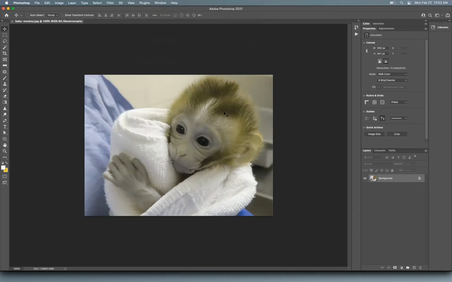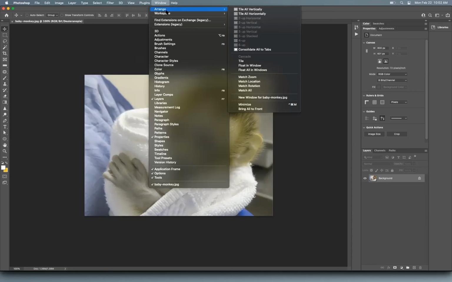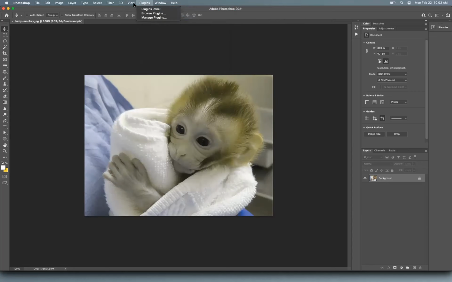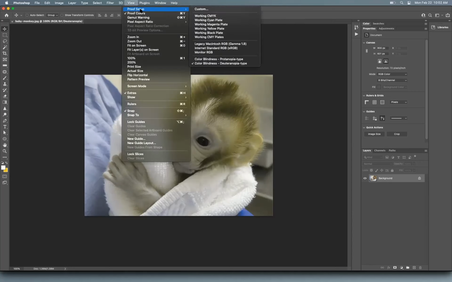Now this image itself actually has pretty good contrast between the white and the background, the foreground. That's not too bad, but built into Photoshop is a very quick check. You can go to Proof Setup, look at these two different types, and see if anything gets completely washed out. That's what you're really looking for. You just have to think in terms of some people can't see all the colors.